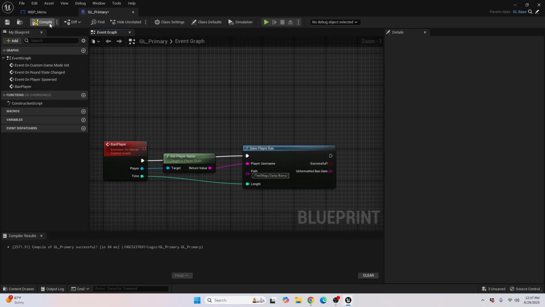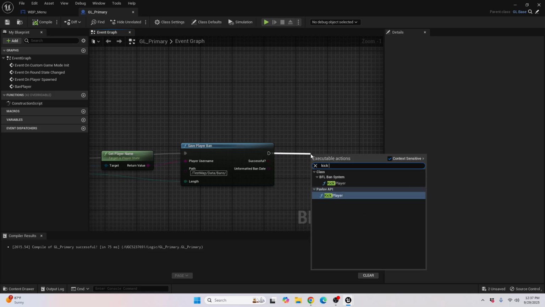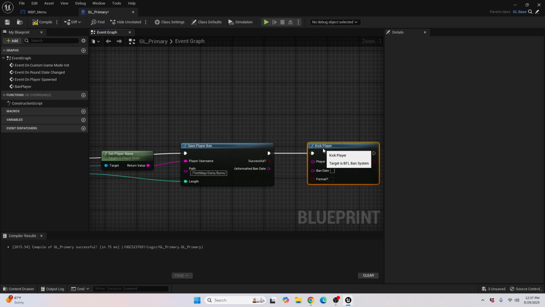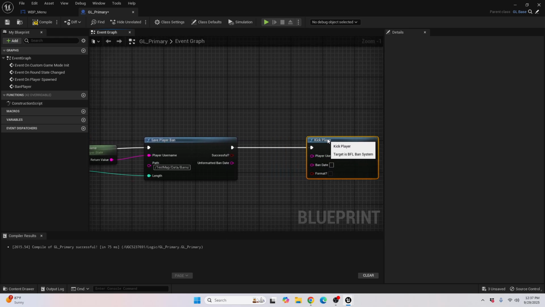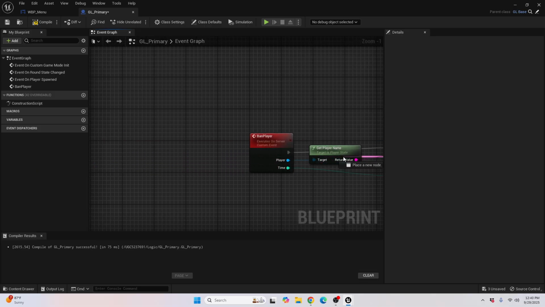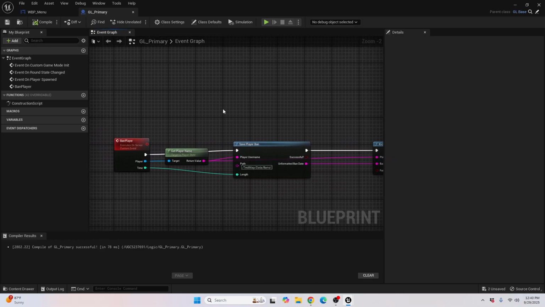Okay. Now, bans only work on custom dedicated servers. They do not work on lobbies. From here, we're going to kick player, and our ban date will format. Well, okay, sorry, had to check myself. You can simply plug an unformatted ban date into ban date, and player username to get player name. Compile, save. Now that bans the player.